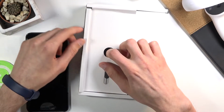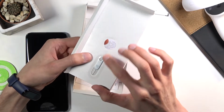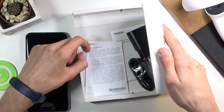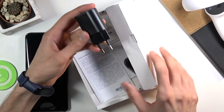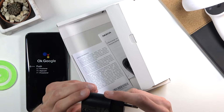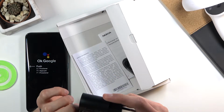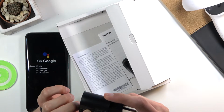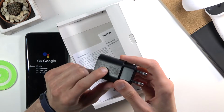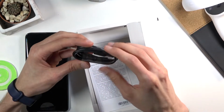Now, apart from the phone, we do have a SIM eject tool, and here, taped up behind this little thing, not gonna bother removing it, some paperwork, and then the charger along with a cable. So the charger, if I remember, should be 10 watts. And yep, it is a, wait, 5, should be a 10 watt charger even though it says 5 watts right here. But yeah, anyway, set it to the side.